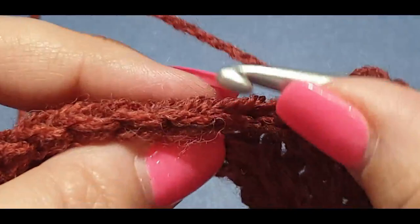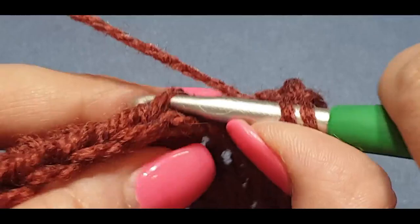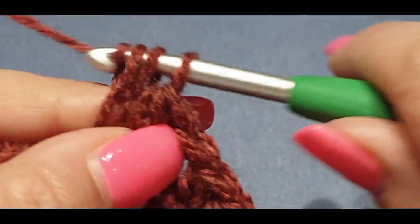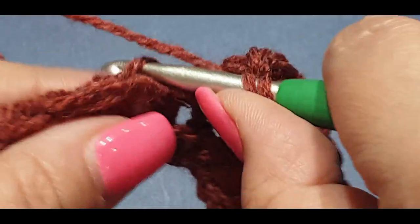Okay, a lot of people they do the chains and then they slip stitch with the chains and they go round and round and round and it's easier, but I find this a lot easier only because it stops me from twisting the chains. And a lot of people can, there are tips on how to not twist chains. I might even do a tip on that soon on how to not twist your chain, but this is personally the way I like to do these cowls. Now, this also works with normal half double crochets or half double crochets in the back loop and not the third. So this works like that.